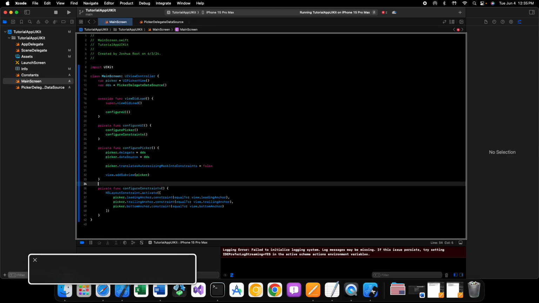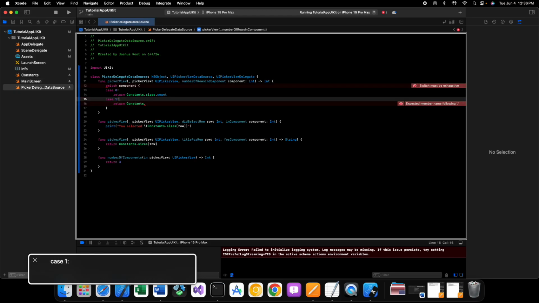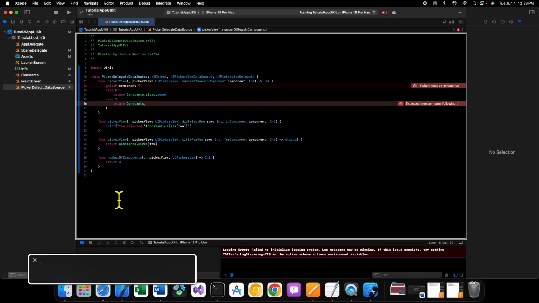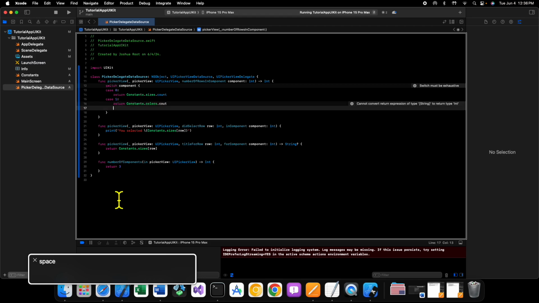All right. So now we're going to say colors. Yep, colors. So we're going to return all the different colors, and we need to make sure that we get count for that.